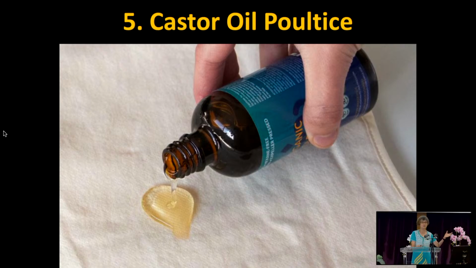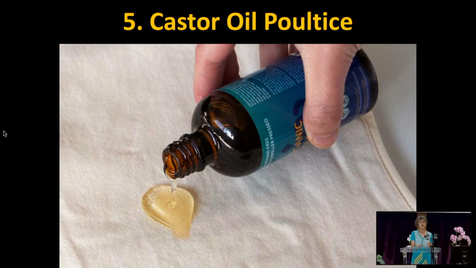The other four draws out harmful substances, but this one doesn't draw out. What it does is it penetrates deeper into the body tissues and helps to soften and break up lumps or bumps or even tumors, help to shrink them. And it's very good to use together with the charcoal, especially for people with cancer.